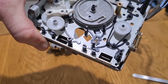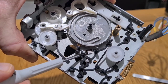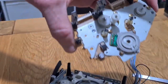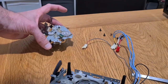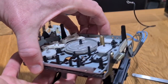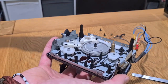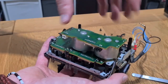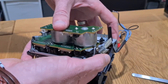Inside there you can see these little mirrors in the reels. These mirrors are used to detect when the reels are spinning or not spinning — we've talked about this in previous videos. The mirrors are picked up by these two light sensors, which tells the transport whether you've come to the end of a tape, whether it's rewinding or fast forwarding. Double-check that those mirrors are clean. If they're dusty or dirty, your tape will play for a couple of seconds and then stop, or it won't rewind correctly.